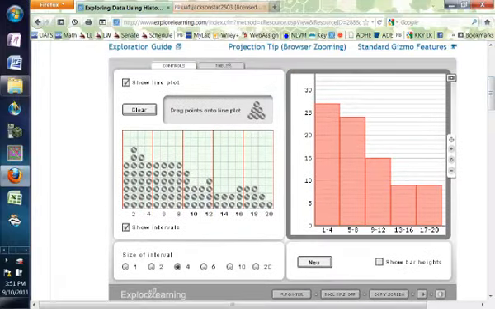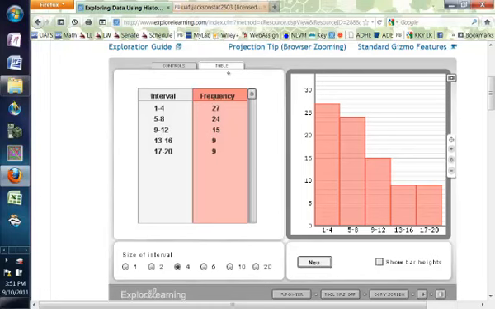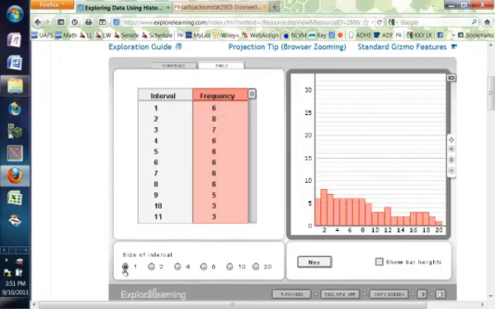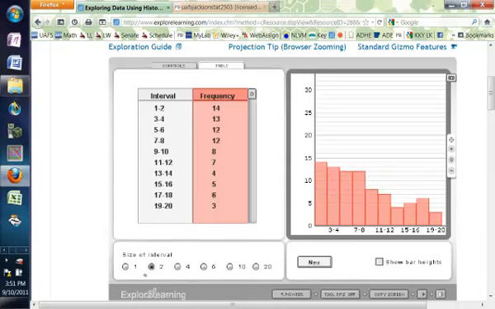Oh, by the way, there's a table feature here. And so now we can have our intervals here and then our frequencies of the intervals. So this is the modal group, not necessarily the mode. When we go back here and ungroup it, we see that 2 is actually the mode, and the mode was actually in the modal group when we grouped them this way. So there we go.